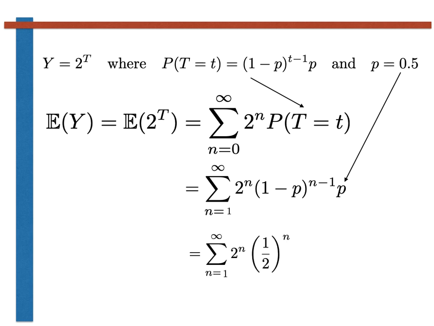The 2 to the n in the numerator here cancels with the 2 to the n in the denominator to give 1. We are thus left with the following infinite sum. If we add 1 to itself an infinite number of times, however, we get infinity. The expectation of this random variable is thus undefined, which brings me to the point of this little exercise.